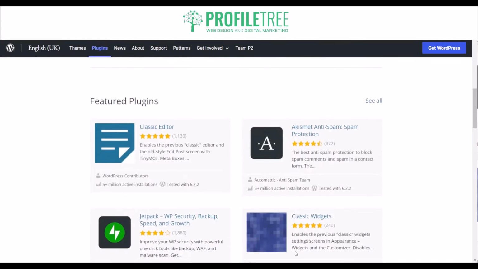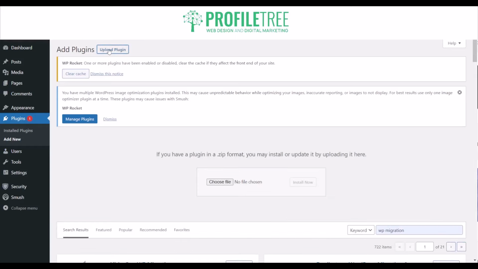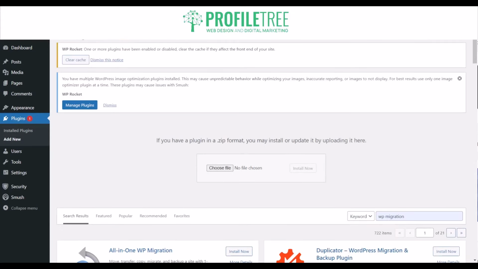And if you do have, let's say, a third-party one, all you need to do is go to the plugins and then upload that plugin. So you could actually just drag and drop the file over, and that'll pretty much download the plugin for you. So multiple ways of doing it, as mentioned, but just make sure that you consider factors such as compatibility with the website's theme and with the other plugins as well.